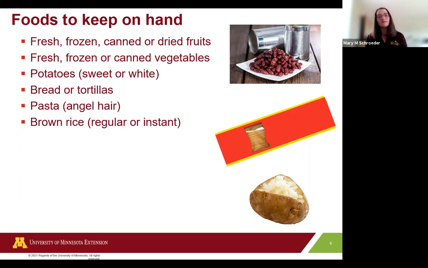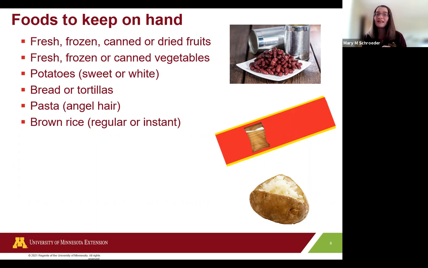We also have brown rice listed. Brown rice is a little more nutritious because it has the bran on the outside. So you're getting more fiber and you're also getting more nutrition from that bran. However, that bran is really hard, so it takes almost twice as long to cook brown rice as it does to cook white rice. So you have a couple options.